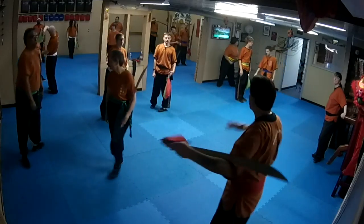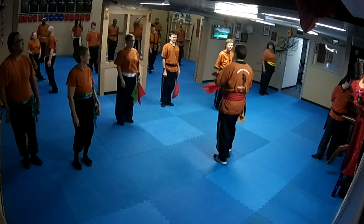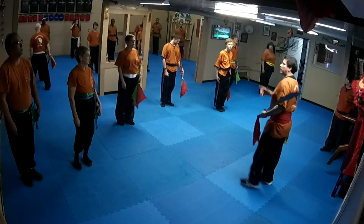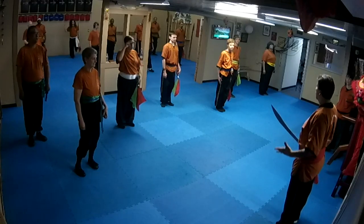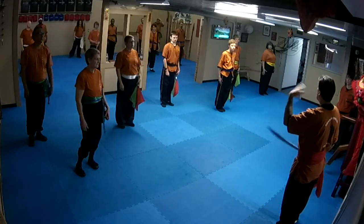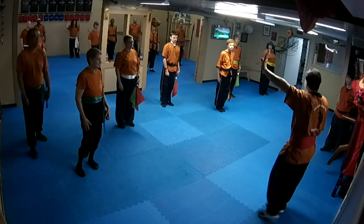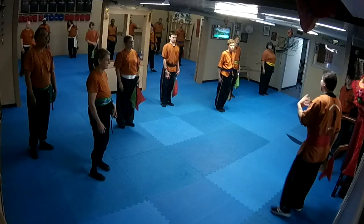I think we're starting to get the idea on our first exercise, okay? So we kind of understand our cutting. We understand the foot coming forward, right? I'm going to adjust my step accordingly. I have to keep this hand engaged, okay? A lot of people, when they grab the weapon, forget all about this hand. But you have to watch the backhand, because the backhand is still engaged, all right?